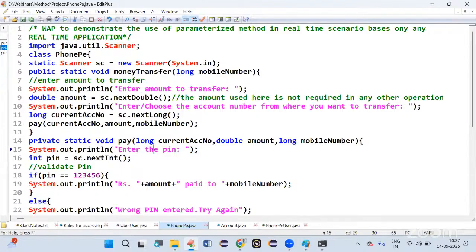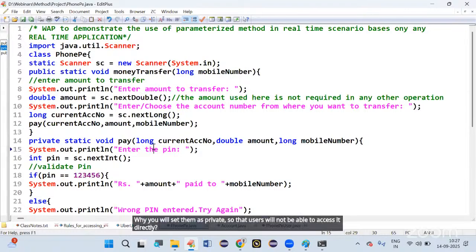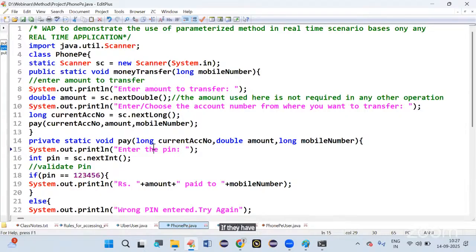In verbal, I can say you set the variables as private. Why will you set them as private? So that users will not be able to access them directly. If they have to access, they have to access using either a setter or getter. These setter methods will have some validation logic. Why? Maybe the user will give wrong input. Who knows?